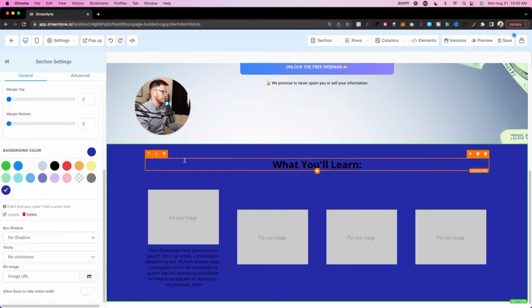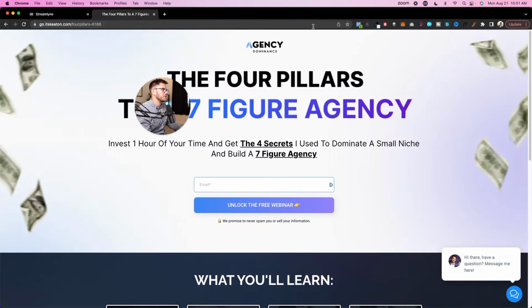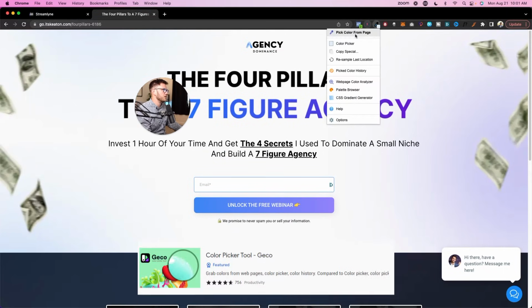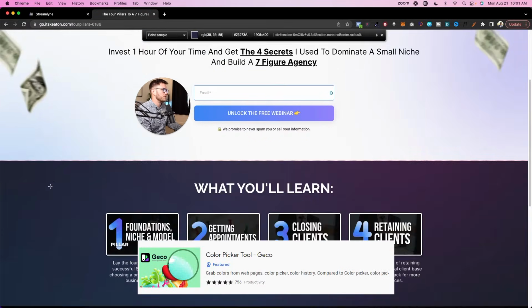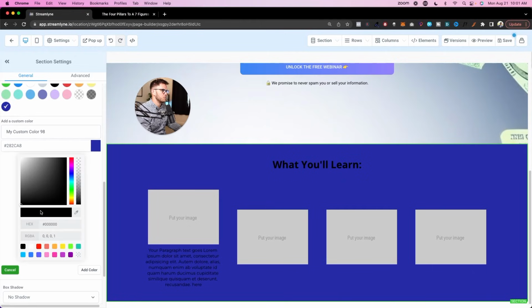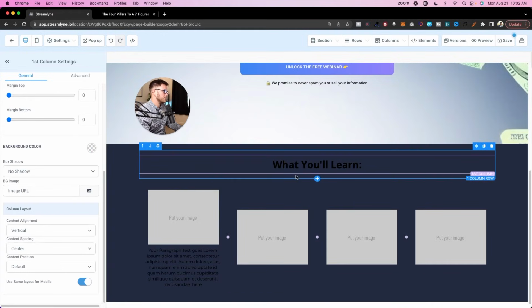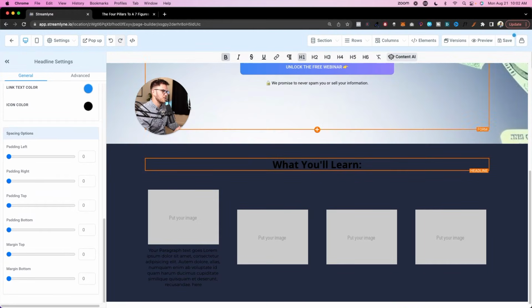Add color. That is not the right color at all. And this is why I like to rely on the color codes instead of trying to pick one from there. A quick hack: there's this Chrome extension called Color Picker. I can just click choose color from page. I can hover over the section that I want to choose from. And now it's copied that color code to my dashboard. And I can just go here and add that in. Make sure I only have the one, and I'll go ahead and add color. And there you can see it added that color for us. Sometimes that's not 100% accurate, but it does get you pretty close.